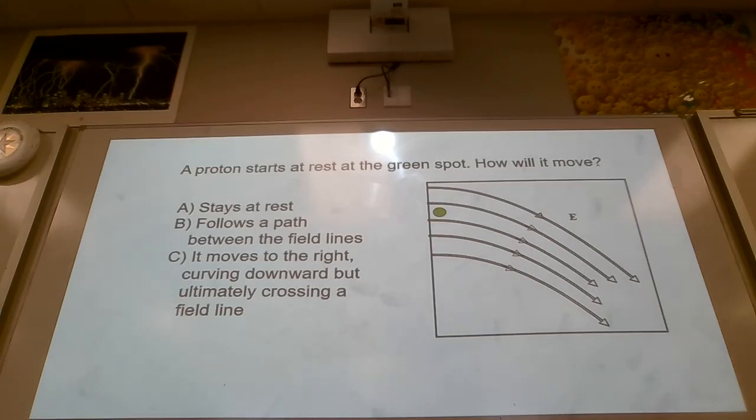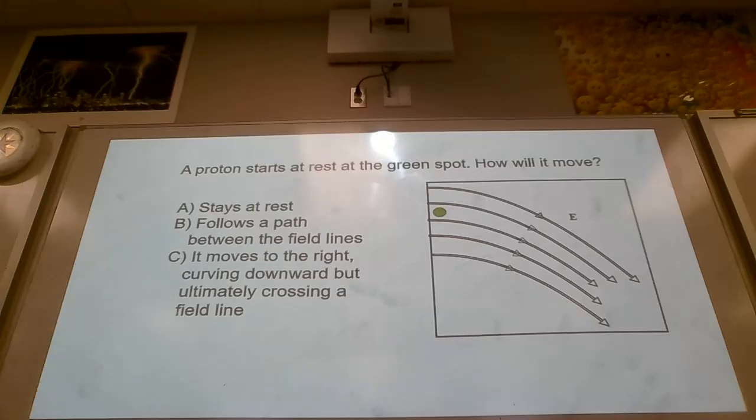Trying to figure out which one to introduce to you first. Is it illegal for an object to cross field lines? So let's bring something we are very familiar with, the Earth. Near the surface of the Earth, the gravitational field is doing this. If we have something on a cliff and we shoot it horizontally, we just crossed all sorts of gravitational field lines. Does that make sense? Okay, so it's not illegal to cross field lines.